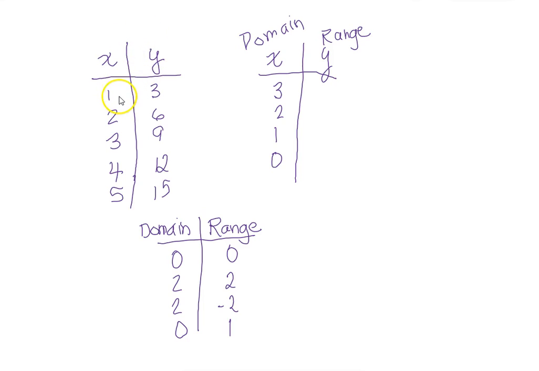Well, how many solutions do we have? Here's my first set, my domain, and I have how many in my range? Each one of these has at least one, right? So this is going to be a relation, but it's also going to be a function because it has exactly one. So this is going to be both a relation and a function.